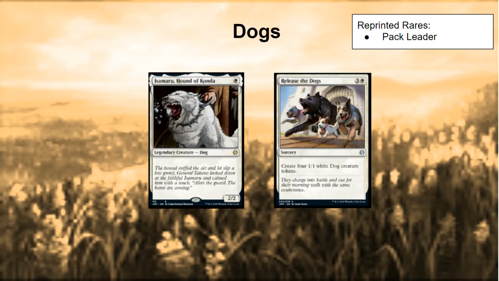We also have Thalia for 2, which is a legendary creature which fits well in White Weenie strategy. So I expect White Weenies will get a pretty good boost out of Isamaru. In terms of Dog Tribal, well, we know that Pack Leader is really good. Isamaru is fairly good. I'm not sure if we have quite enough support in Dogs yet, but it's an archetype that we need to keep an eye on.